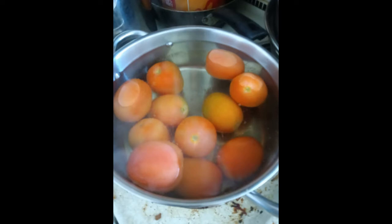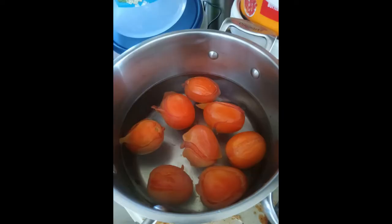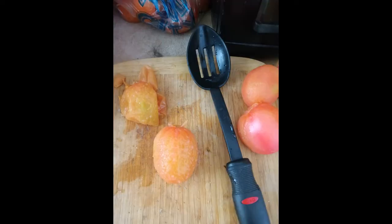The first thing that we have to do is get them into boiling water so that the skins will start to crack and be ready to be peeled off. Then next we have the water bathing so that the cooking process stops on them and we're able to actually handle them and get them peeled. The water was still a little warm, so using a spoon to get them out. But everything's going quite well.